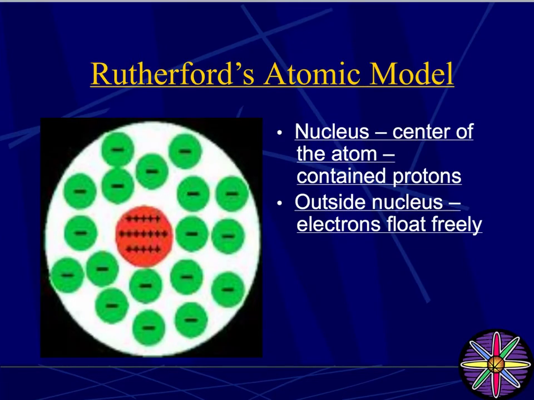Now that Rutherford knows there's a nucleus, he comes up with a new idea of what an atom should look like. He says, let's get rid of that plum pudding model, and he comes up with the idea that the nucleus is in the center of the atom, and you can see that's that red thing right there. And he said outside the nucleus, these electrons float around freely, and you can see the negative electrons in green floating around. And if you notice on the inside, he's got the positives. So he's got positive protons, he's got negative electrons floating around it. So this is now, again, evolving. This is a new idea of the atom.